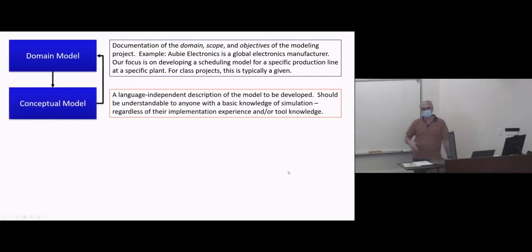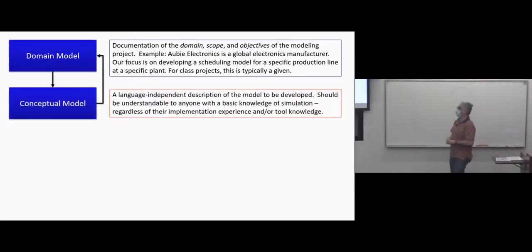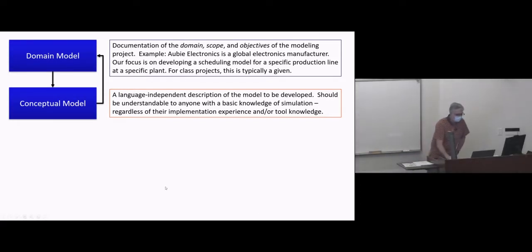From the domain model, we develop something called a conceptual model, and we talk about this as conceptual design. A conceptual model is a language-independent description of the model to be developed. In other words, someone who knows simulation but doesn't know Simio, maybe they know AnyLogic, Arena, ProModel, or AutoMod, should understand exactly what you're talking about in the conceptual model, because that's what I mean by language-independent. It's taking the domain and saying, how am I going to simulate? What is my basic strategy for doing the simulation? Of course, there's feedback here, and you go back and forth. It's not a linear path.